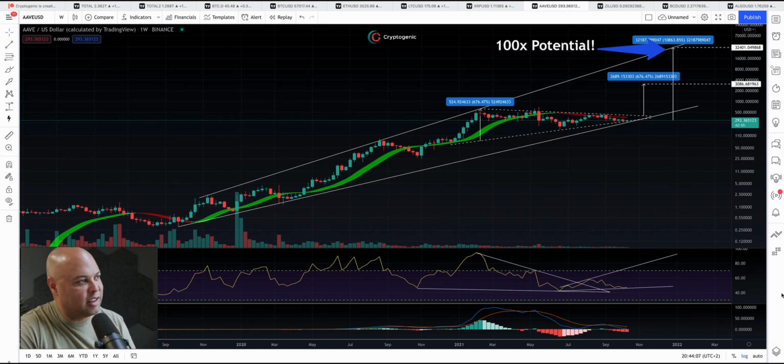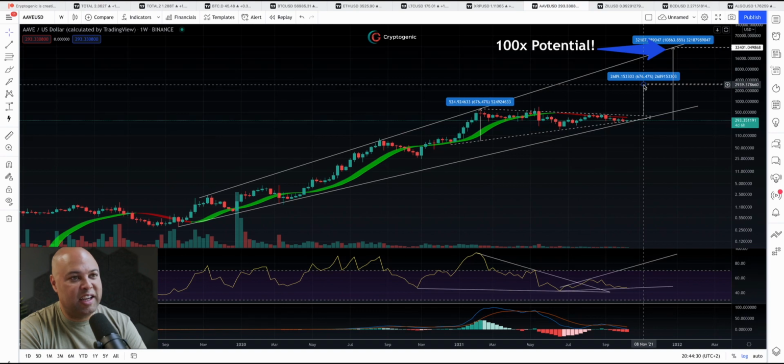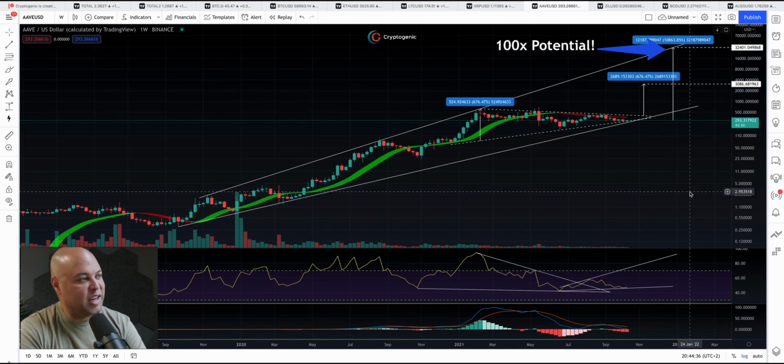Let's start by looking at this chart, AAVE, I don't know what it's called. Honestly, I'm a technical analysis guy, so I don't know much about the fundamentals of most cryptocurrencies, and this is one that I have no idea what it is, but I was asked to chart it, and so here it is. And the first thing I see in the chart is that it can do anything between 6x, or this is almost 7x, and 100x between now and the end of the year.